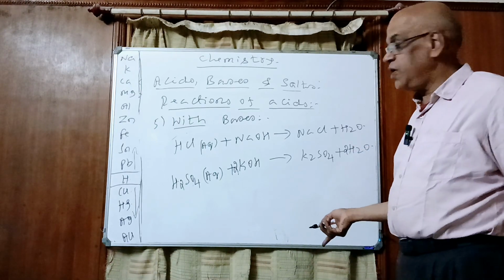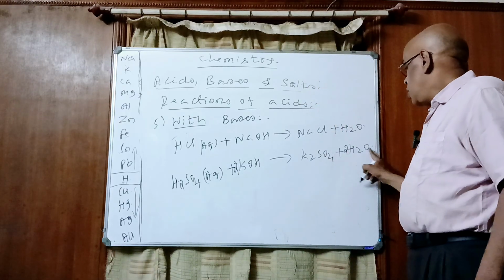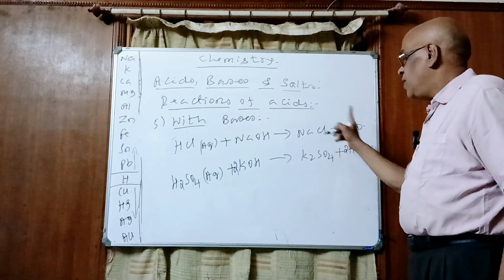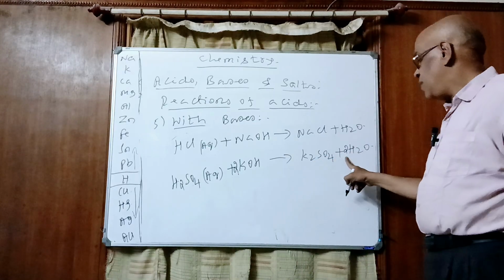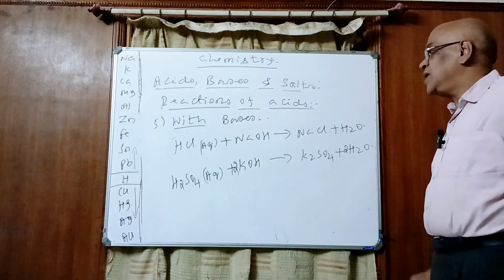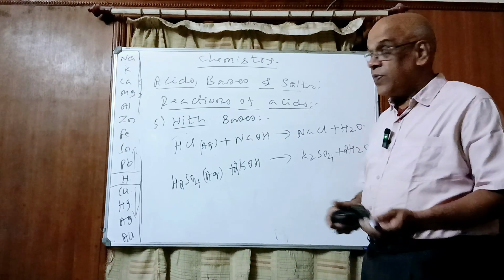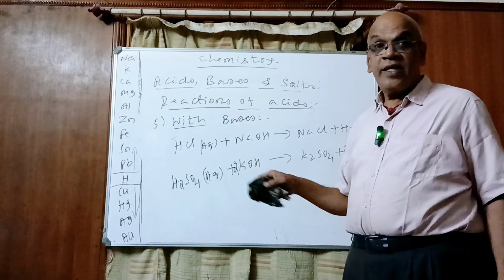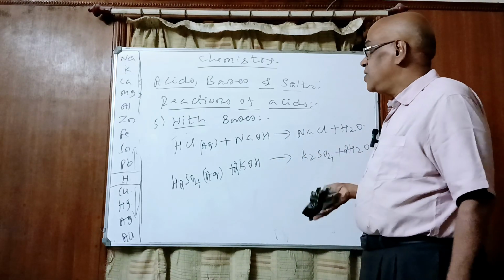See now, oxygen also gets balanced. That's what I said, beauty of chemistry. 4 oxygen, 2, 4 plus 2, 6. When you multiply this by 2, hydrogen gets disturbed. Hydrogen is well balanced, oxygen is also balanced. This is about reactions of acids. Small topic, but I discussed at length. Why? Because you have to balance this. So these are examples of reactions of acids with bases.